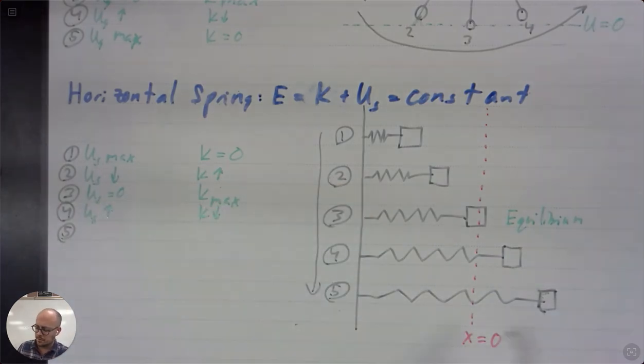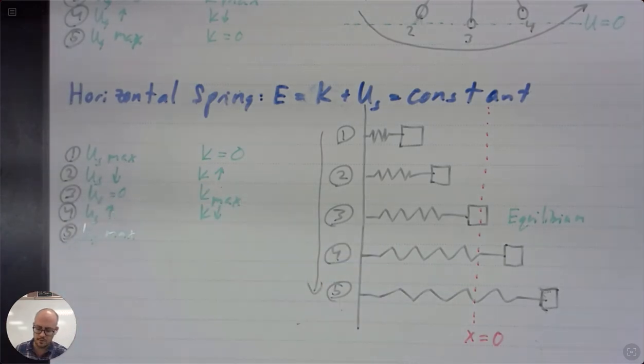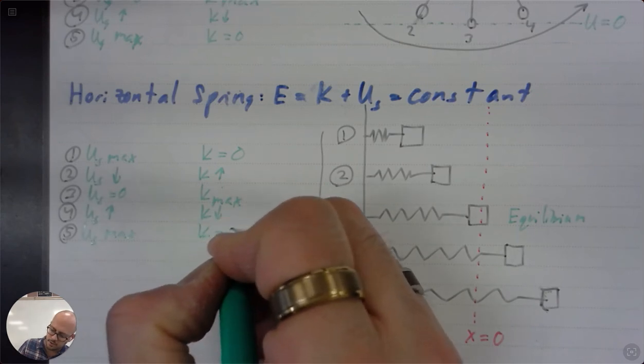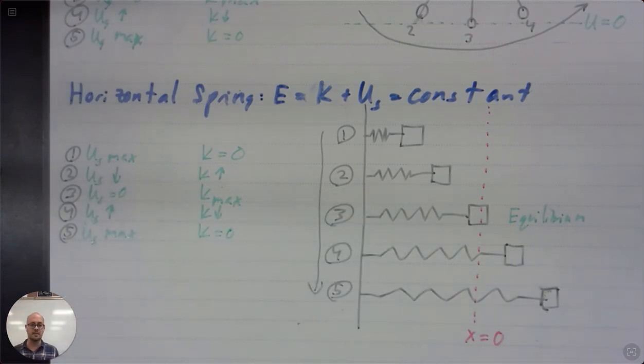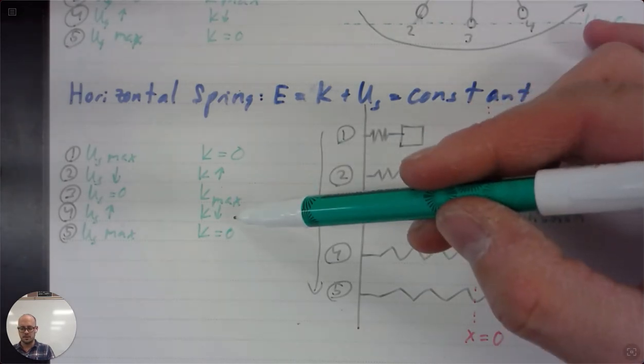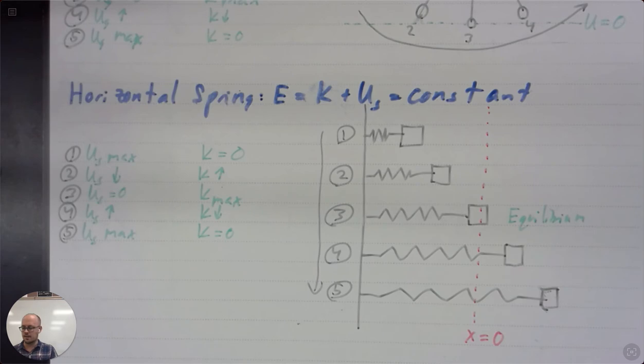Now the spring potential energy is increasing, and it's slowing down. For step number 5, the maximum stretch, you again have the maximum spring potential energy and a kinetic energy of 0. So they're basically the same idea, but the overriding concept here is whenever you get away from equilibrium, the force is always pushing toward equilibrium. And so if it's moving away from equilibrium, it's slowing down and kinetic energy goes down. If it's moving toward equilibrium, it's speeding up and kinetic energy goes up.